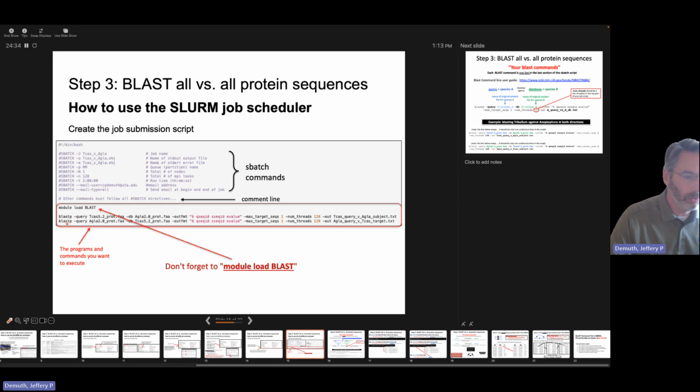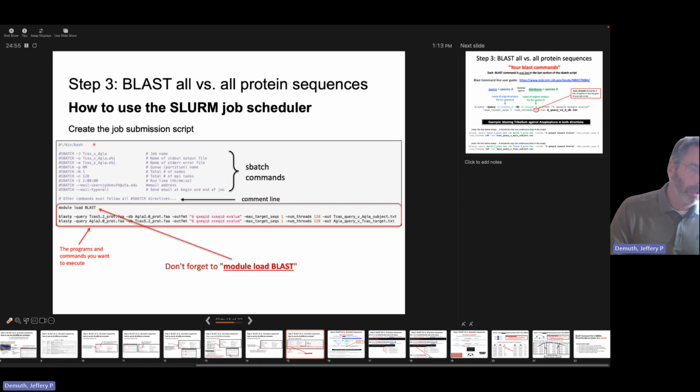So you could run these 2 jobs, no problem. If you're requesting num threads 128, and I'll get to what these mean in a second, this won't time out in an hour. It will finish well before an hour is over.